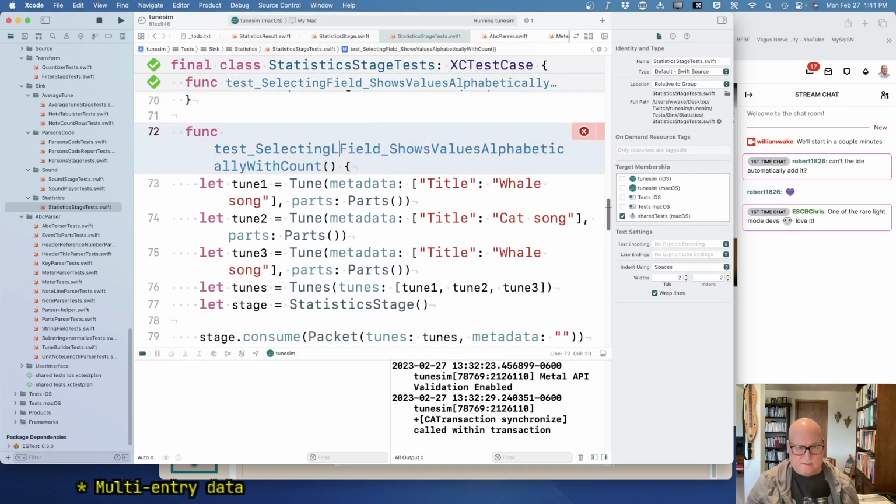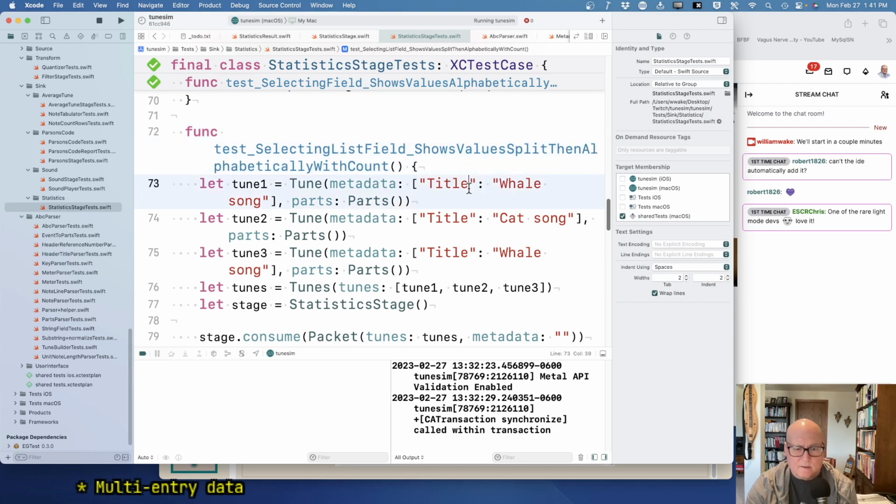Selecting list field shows values split then alphabetically. Okay, so I think we're going to take titles because we know it.